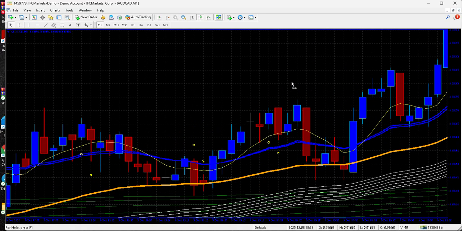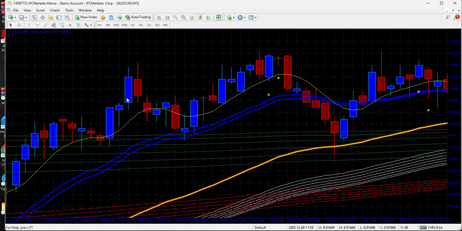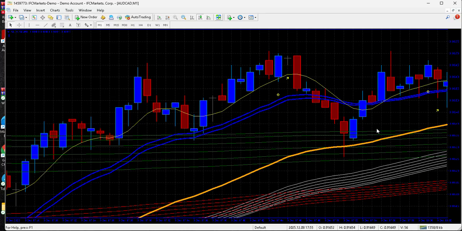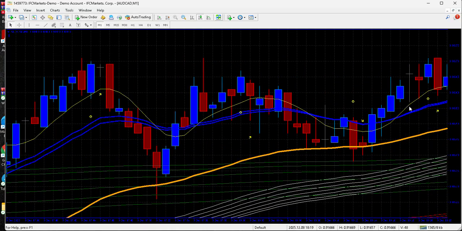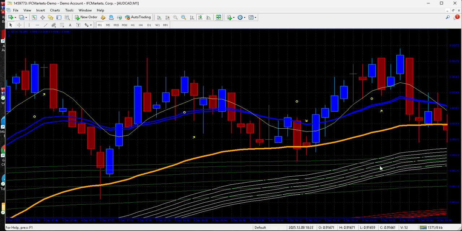Okay. Now for those of you who don't know, the major cross happened back here. And then it came down and tested. So for those of you who know what you're doing, this would have been an area for you to capitalize on without any signals needed. And then it came back down and retested this zone, so you could have capitalized for an up trade. Okay, but we're just going by signals. And again, we ignore this one because the white line has not crossed completely over yet.